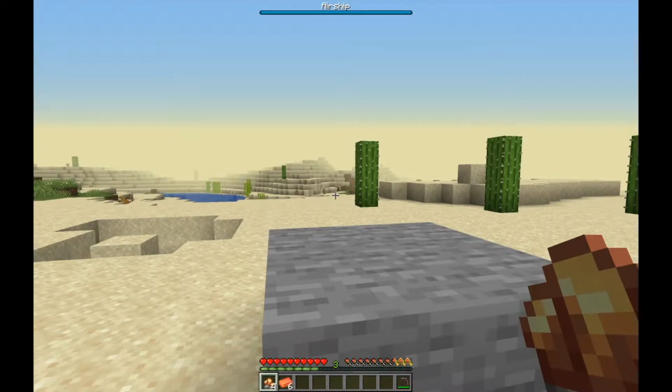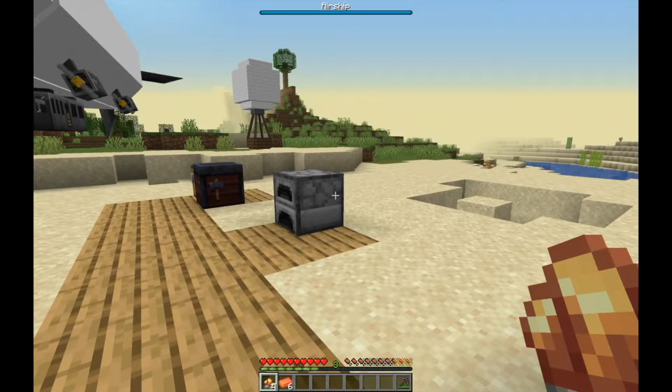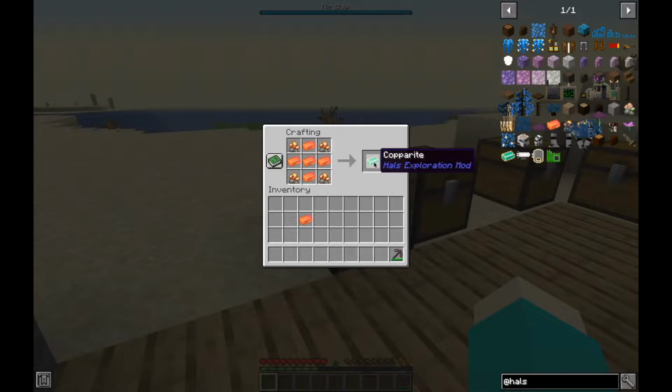Now, keep in mind this stuff is smeltable in just a normal furnace, like that one we've got right over there. But we won't actually be using that, since for our next crafting recipe, we need the raw block. So we're going to take 5 rose copper, and 4 bronze, and add them together to make copperite.